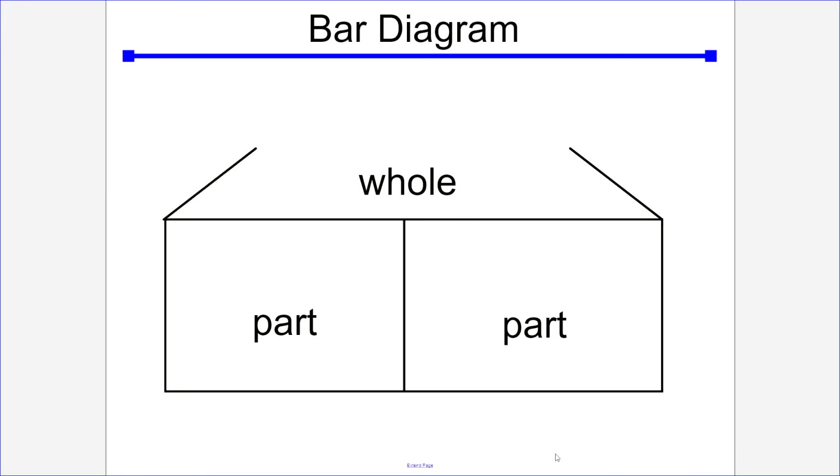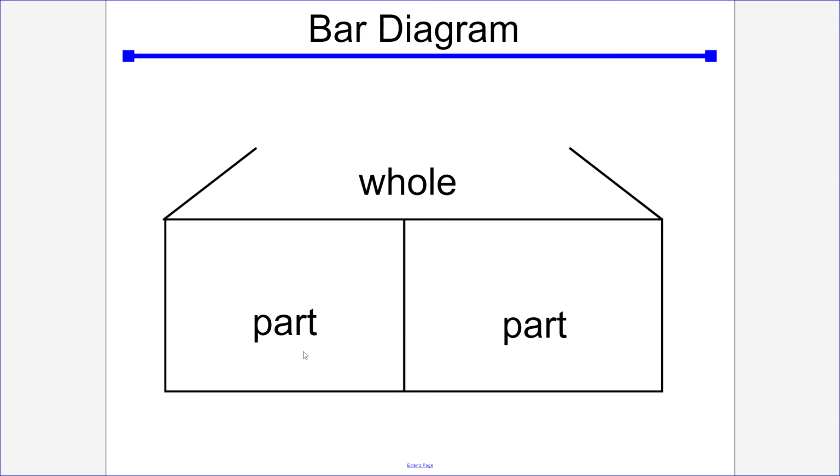When we solve Get More story problems, we always use a bar diagram to represent the problem. This is a bar diagram. A bar diagram has parts and a whole. The parts go inside of the bar diagram. Oftentimes, there are 2 parts, although there can be more. You'll see this example bar diagram has 2 parts, one here and one here. The whole goes in the top. You can see that here. There is 1 whole. In a Get More problem, there is 1 whole in a bar diagram.